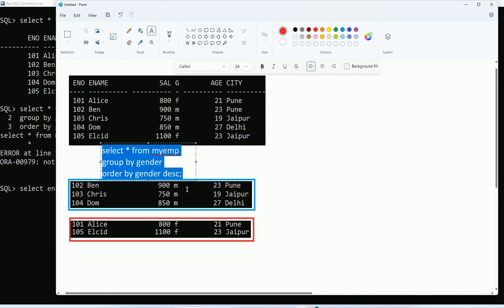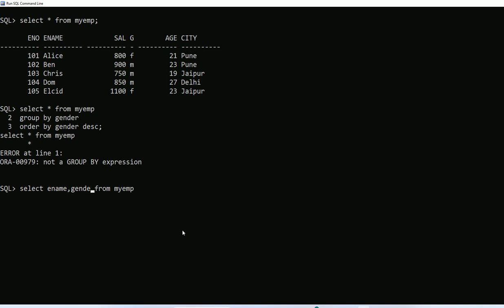So once I do the group by, it will give me the data in this blue and red column. Then I want to count the number of rows in the blue and the number of rows in the red. So how many rows in the blue, and how many rows in the red? So I will show like this. Select me the gender, so it will show me M or F. And besides that, what I want to show?